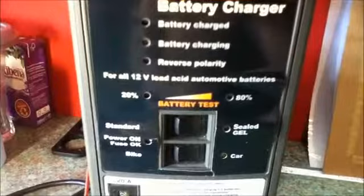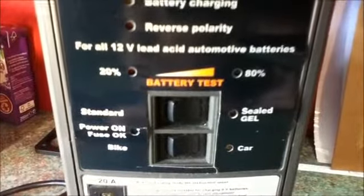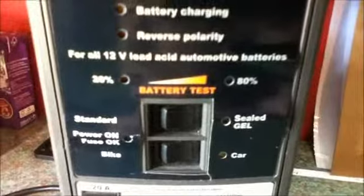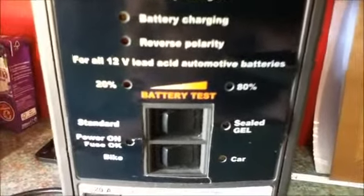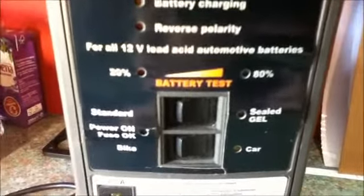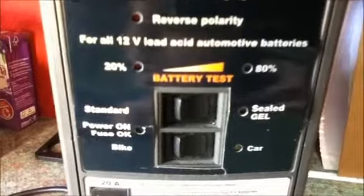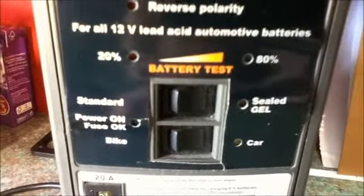Underneath there is another switch. This switch is used to change the charge rate, on the basis that if you are charging a car type or car size battery, you will need a higher current than if you are charging a smaller battery, like the ones found on mopeds and motorbikes. This can be used for smaller batteries, so that would use a lower charge current.